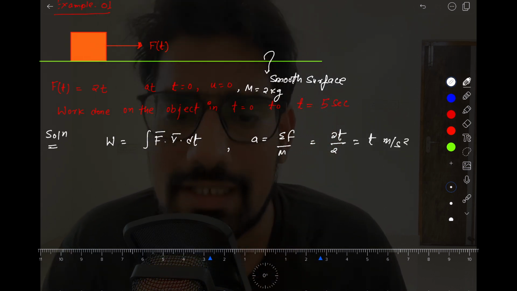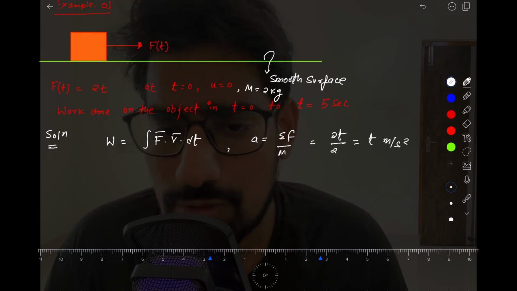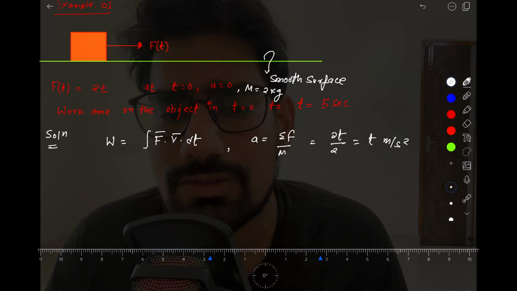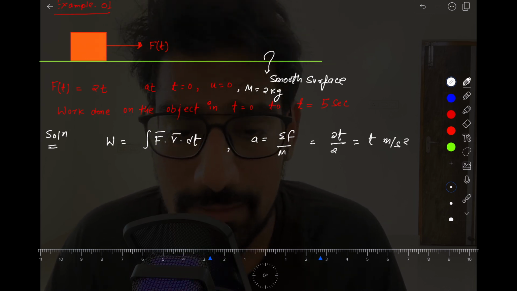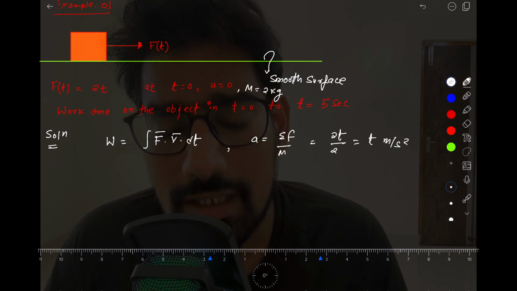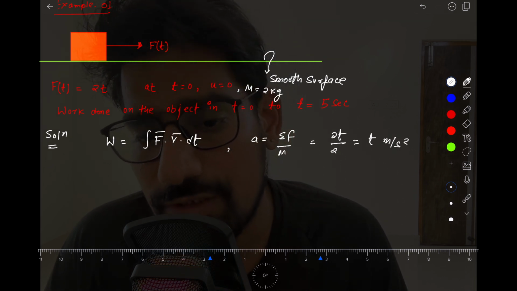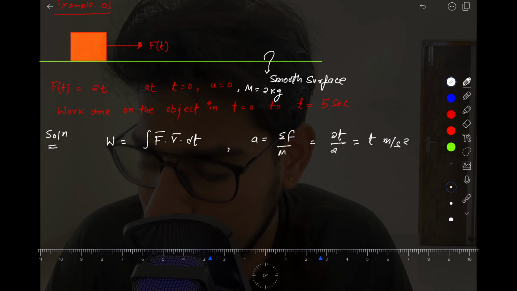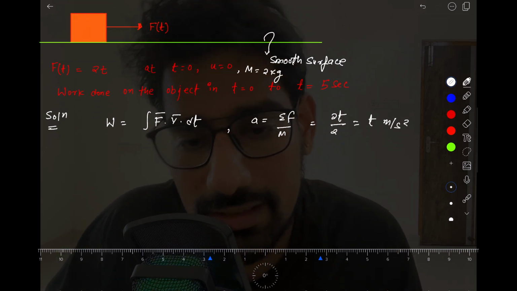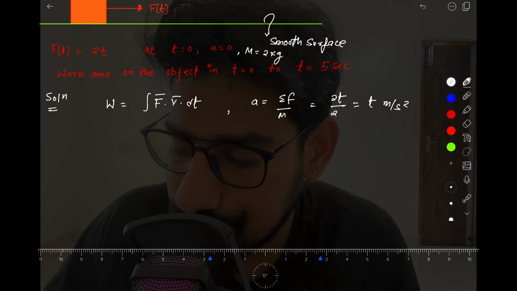Now look here, that acceleration will not be constant, so you cannot apply the equation of motion. We know that we have three kinds of motion. If we have uniform motion, just one formula is there, s equals vt. If the acceleration is constant, then we can apply the equations of motion, and if acceleration is variable, we need to go on to calculus. So here as well, I need to find the velocity by integrating the acceleration.